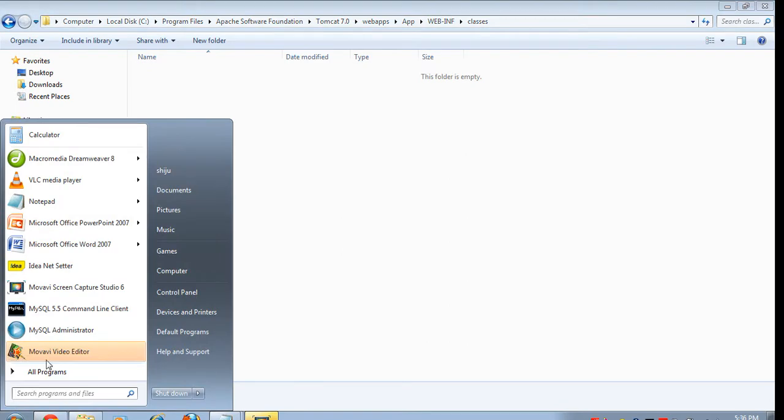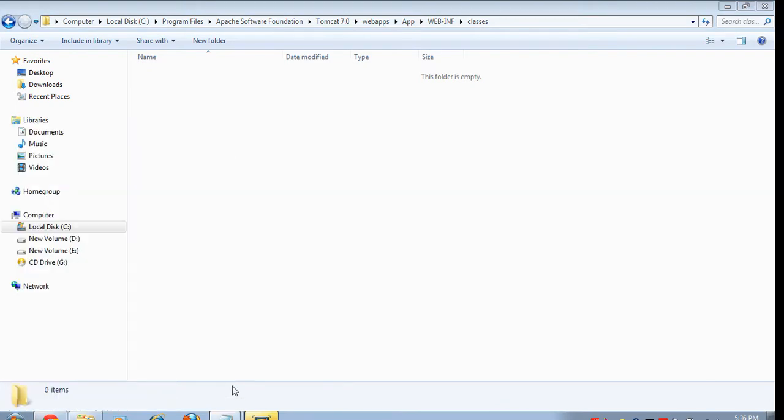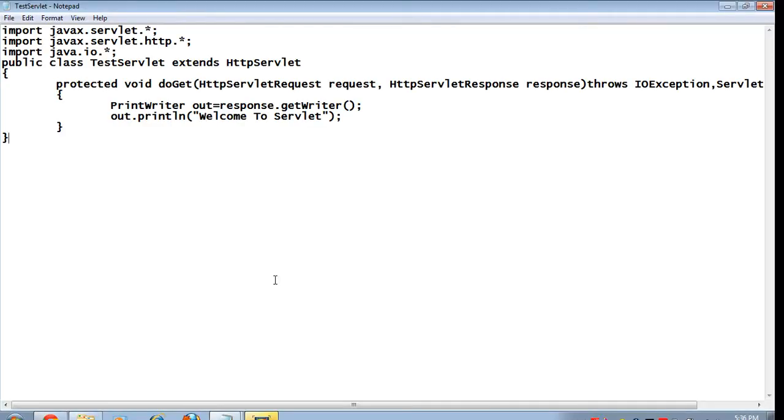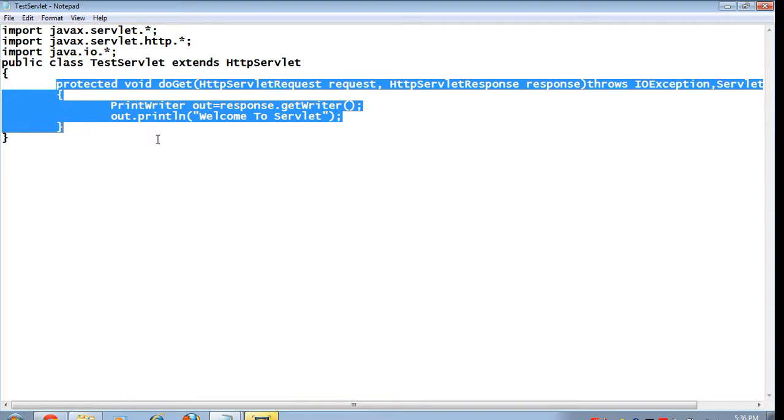So I'm opening a notepad. I think I have this program already available. I'm writing a public class called TestServlet, which is extending HttpServlet, and overriding a method called doGet.